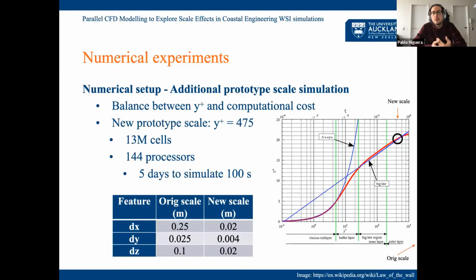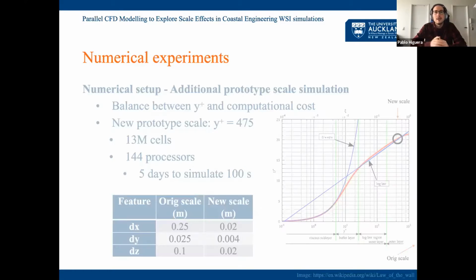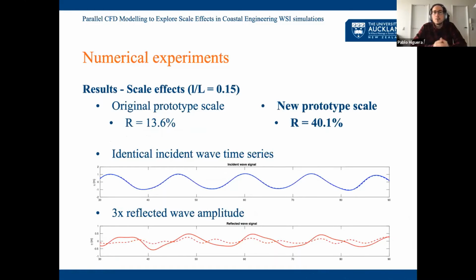And that means that we suddenly need to use high performance computing. And this is where NeSI comes in as a cornerstone for this project. So with 144 processors simulating 100 seconds, which is kind of the equivalent of the previous simulation, takes 5 days. So we're able to run kind of the same cases, but with additional simulation and get additional resolution and more information. The first findings, this is work in progress, so these are just preliminary results, were puzzling.